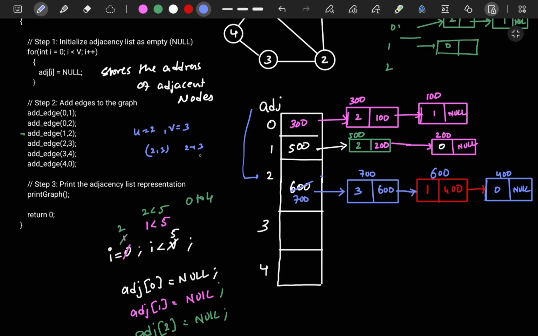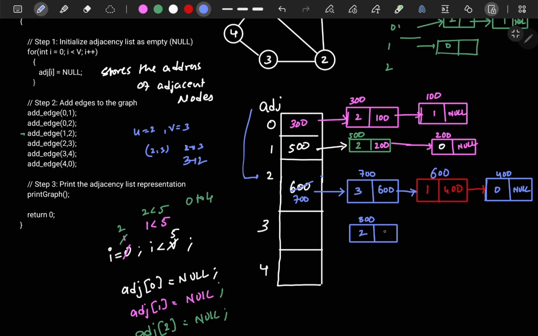Now you can clearly see 2 is adjacent to 3. Now this also means that 3 is adjacent to 2. That also you have to mention, right? So for that you will create one more node. Suppose that address of that node is 800 and the value will be 2, right?